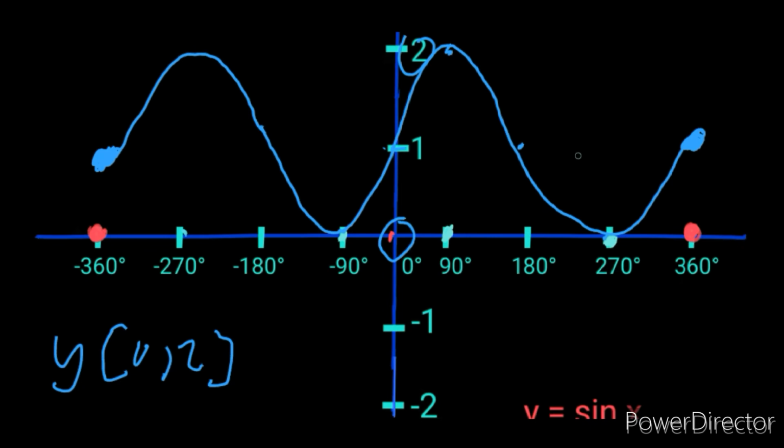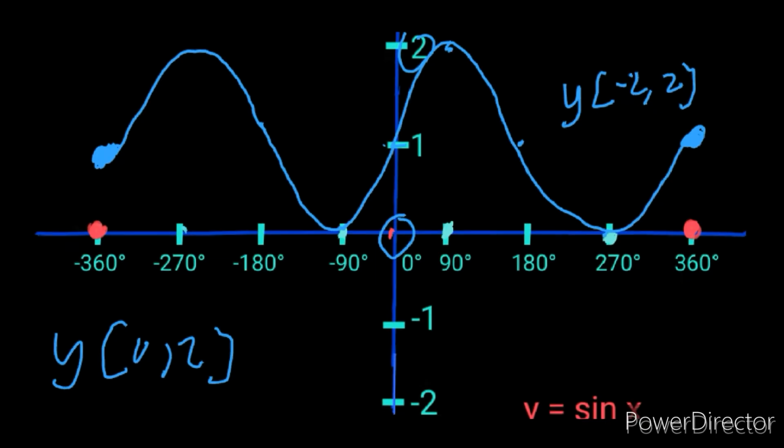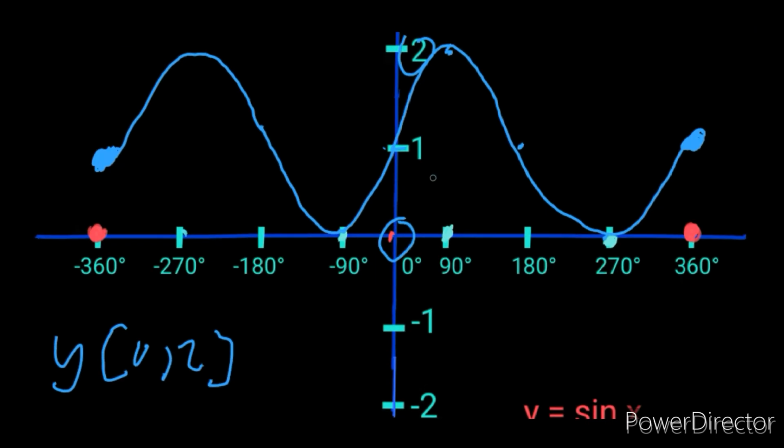If it was evenly distributed, it would be something like the range from -1 to 1, or the range from -2 to 2. The numbers are supposed to be the same. But because the numbers are not the same, it means that it's not evenly distributed about the x-axis. So whenever the numbers are not the same, you do not take this as your amplitude. Your amplitude is not 2.